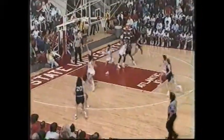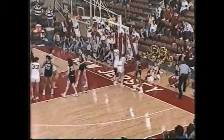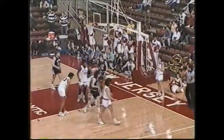Here's Eichenberg, left wing. They go inside, knocked away. Tried to get it into DeVries, but it was knocked away. Ball knocked out of bounds. Turnovers another big factor so far in this game, with Penn State with 6, Rutgers only 2. Hansen, Pikett saves it. Cooper, jumper, has it.